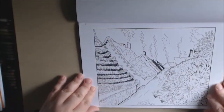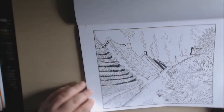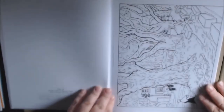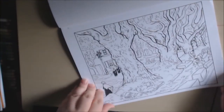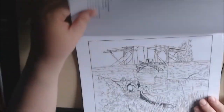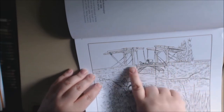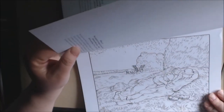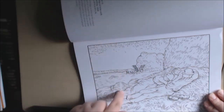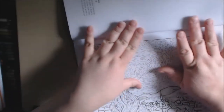Let me see. This one is Street in Saintes-Maries, 1888. I just thought it would be really exciting to be able to go through and color your own works from these masters. Sorry for going back and forth, the orientation. Harvest. I've seen this one in a book. The Langlois Bridge. I've seen this one. Noon Rest After Milling. Everybody has seen this one.